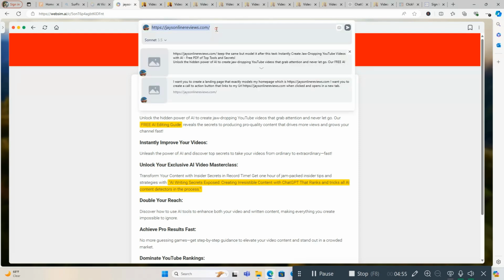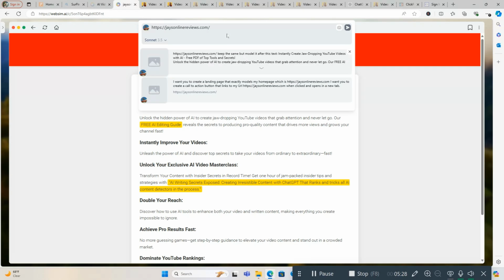So you can do this with anything. Maybe you can find a company that's got a squeeze page or a landing page, something that you like that you want to model, maybe a landing page that you know converts well. You can just kind of copy theirs. You don't want to copy and steal their content, but you can model it after their content, is what I'm saying. It gives you some ideas. So you can get a desired look that you want, and then work your way from there.